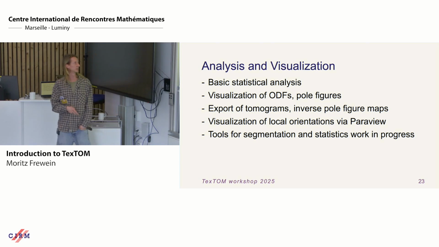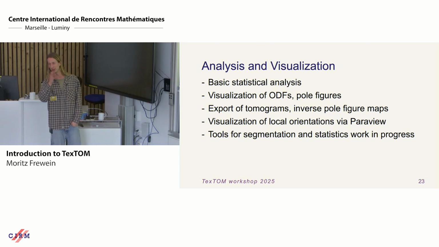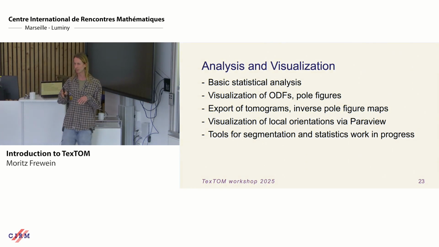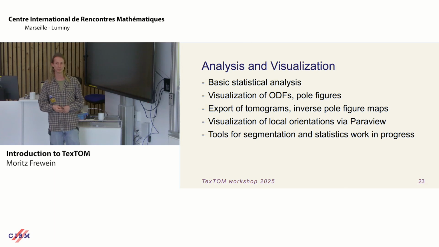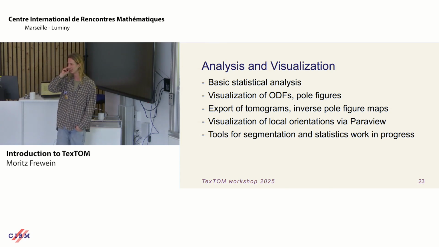So there are some basics. You can make histograms of all your parameters. You can look at correlations. You can visualize the ODF and export. And yes, we have a very basic segmentation tool based on the misorientation between neighboring voxels. It works more or less. It's definitely still a work in progress. It will also depend very much on your sample whether it works well or not.